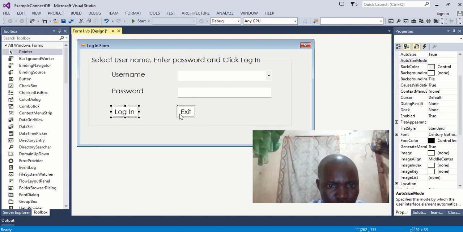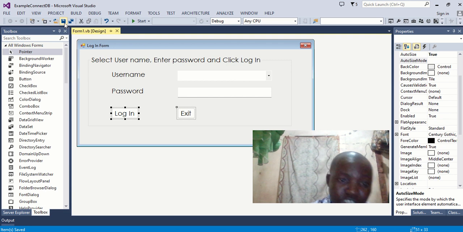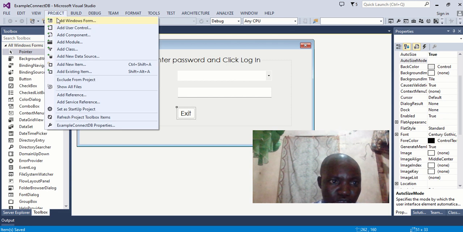Right, and before we connect, we need to simulate reality. After a successful login, we need to be taken from this login form probably to another form that might be the main menu, or some may even move to a splash screen. But since we want to make it very simple, we will add a main menu. So let's add another form.